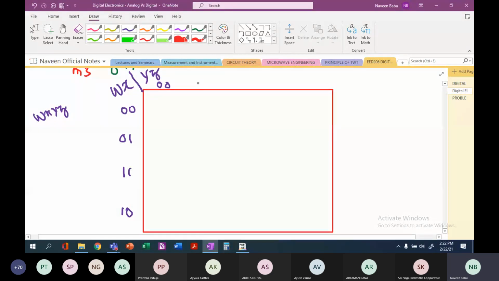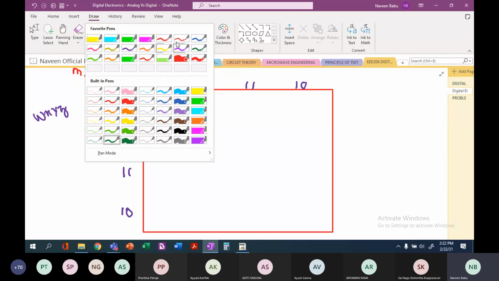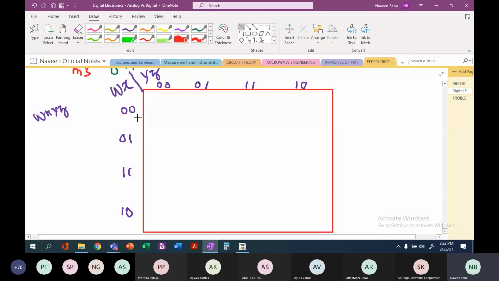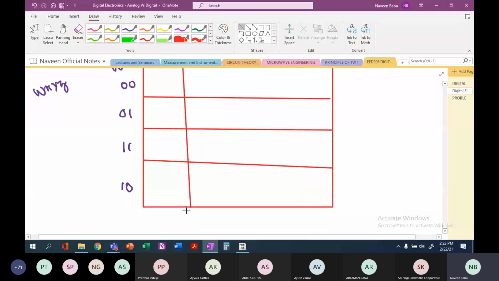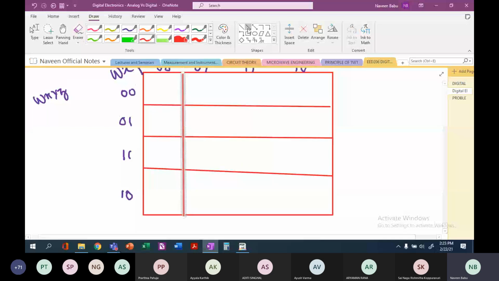Now let me draw the cells here. This is my first cell. Second row and third row. My first column, you will have to draw it. If it is on a board, it would be slightly quicker, since this is pen and pad. Fine, never mind. Now immediately what we should do is let's write the minterm values here.